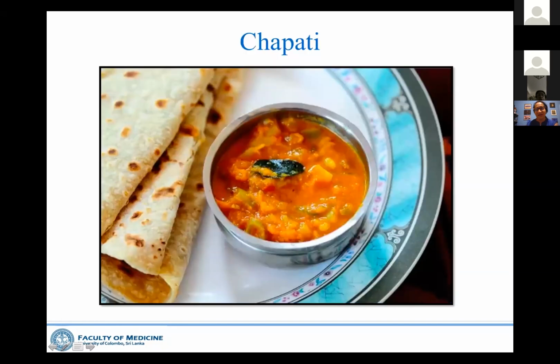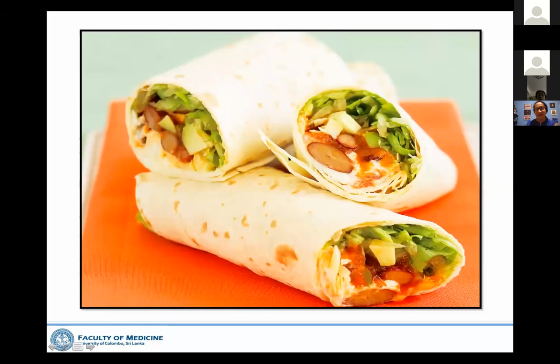This concept can actually be used for several other foods too, like chapati. In North India, we have seen an epidemic of obesity and diabetes because of eating chapati. It's all wheat, but they eat it with only gravy like dal curry or paneer, and they hardly eat vegetables. So if they want to have chapati, they can make it like a wrap with some protein and, of course, a lot of vegetables like cucumbers and other things.